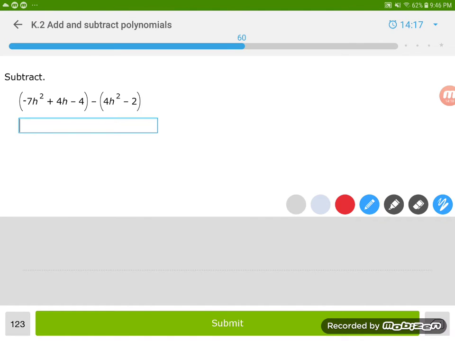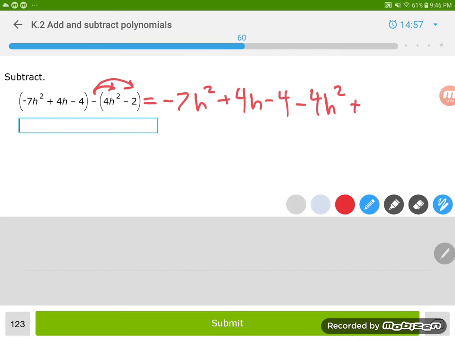Okay, so again, I have subtraction, and when I have subtraction, I like to go ahead and distribute that negative. That's going to give me a negative 7h squared plus 4h minus 4. Notice I just wrote that first term again, and then my negatives are going to be negative 4h squared. Now be careful, we have a negative of a negative. And like we've gone over before, if a bad thing happens to a bad person, is that good or bad? If we kill Hitler, well, we're happy about that. So a negative of a negative would make a positive, meaning this would be a positive 2.